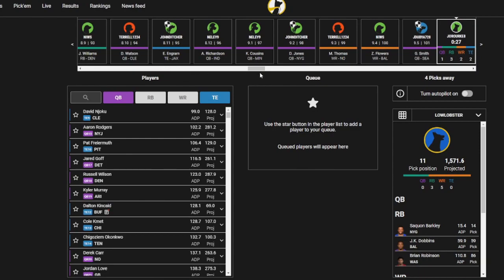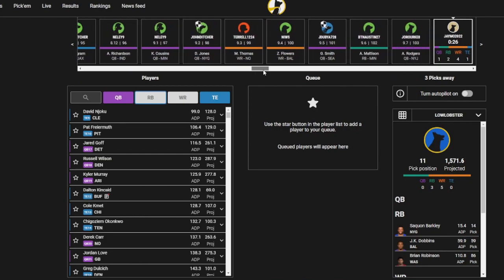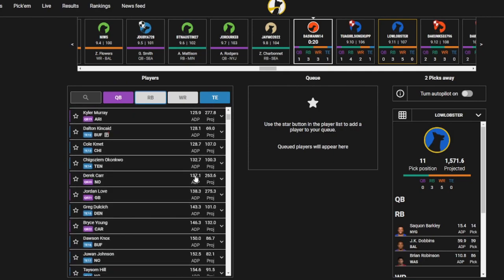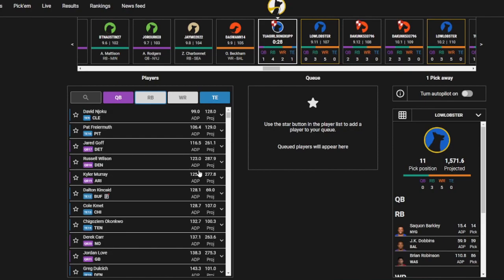Oh no, you hate to see it. Boom, 1, 2, 3, 4, 5 quarterbacks. Look at this run on quarterbacks, and I still don't even have my QB1 yet. I was targeting Geno, I was targeting Danny Dimes, but now it's like, oh man, I'm going to have to settle for some rough quarterbacks.